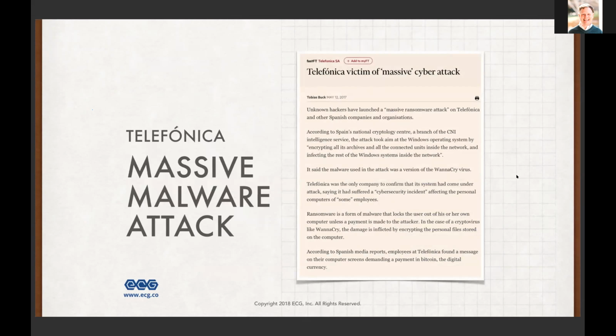Telefonica was one of the first to announce publicly that they had been affected by this malware attack, and that's why we can talk about it, because they did put it in the news. They announced that some of their systems had been affected, apparently not the call processing systems, but some of the systems used for business operations. Reading between the lines, it appears to be things related to billing and provisioning. So imagine losing the data on those billing and provisioning systems, and just imagine those systems being offline for a few weeks while the recovery is done.